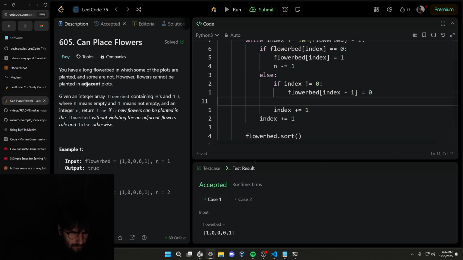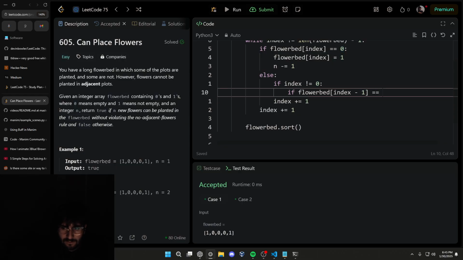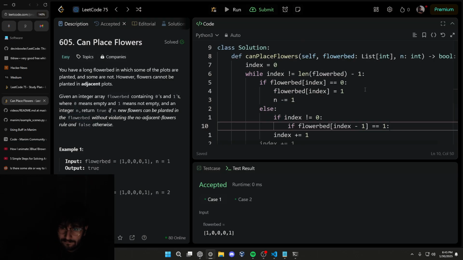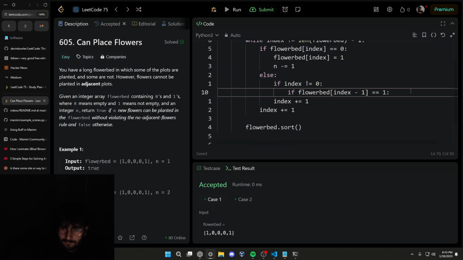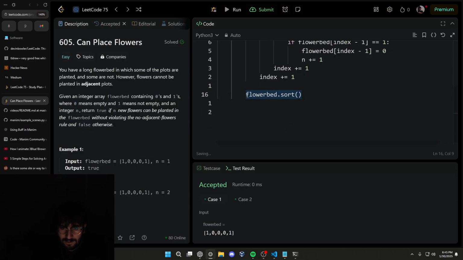And then also if flower bed at index minus 1... oh, I guess what I should do actually is this. So I should say if flower bed at this minus 1 is equivalent to 1, right? Then this and n plus equals 1. And so then at the end, I can just return if n equals 0.